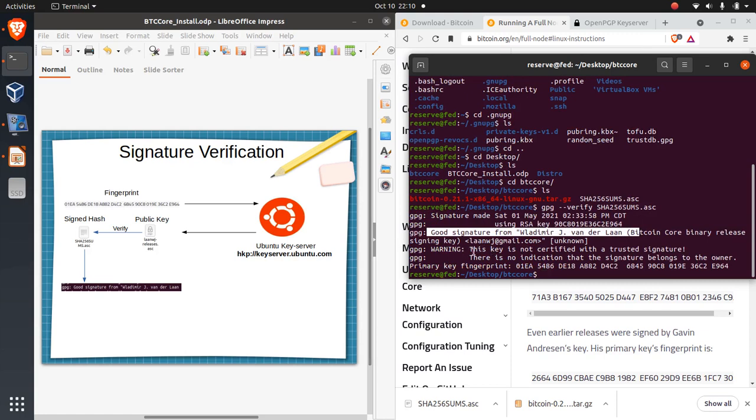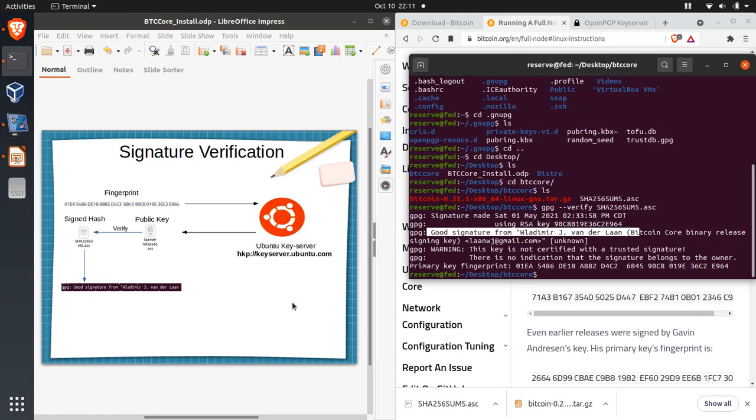You'll see this down here, this key is not certified with a trusted signature. So that's beyond the scope of what we want to focus on for this recording. It's not something that we need to do unless you're going to be talking back and forth with the author. And the way that you would get it is to add it to a trust, you would sign their public key with your private key and add it to a trust, and then you wouldn't get this error, but it's not relevant for what we're trying to accomplish here. So we have what we need.